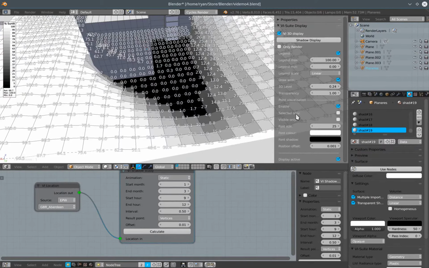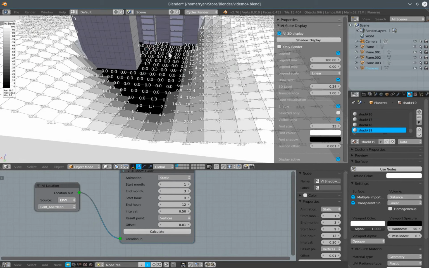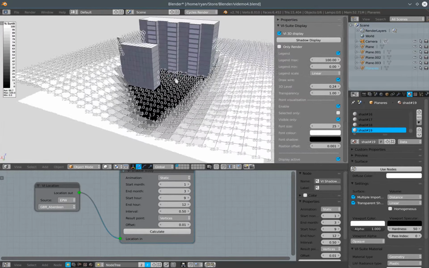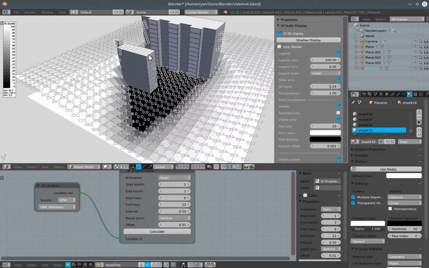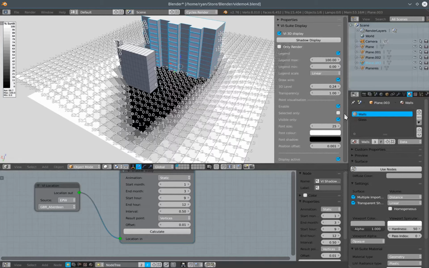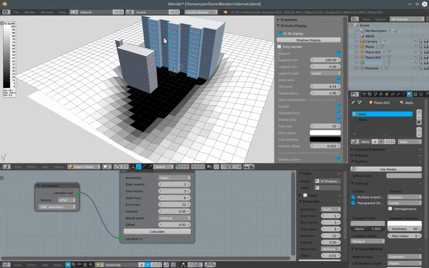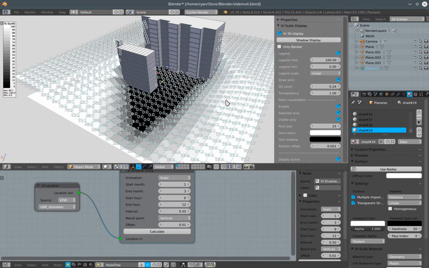Within this point visualization dialog, we can turn on whether we only visualize the numbers for the points that are visible within the scene. It's not perfect, there's a bit of overlap, but it can clean up the display of results a little bit. And we can change whether it's only the currently selected object that we visualize points for. So as this building is now selected, and I've chosen selected only, but it has no numerical results associated with it, we don't see any numerical results.